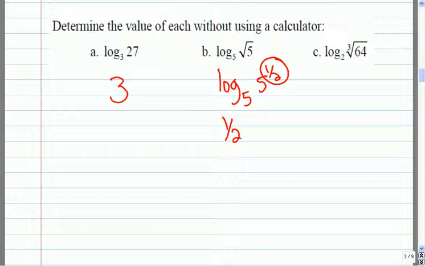The cube root of 64 is 4. Okay, so that's one way we could rewrite this. We could rewrite it as log base 2 of 4. And that's a fair question even before grade 10. That is an easy one, right? 2 times 2 is 4. So 2 squared, that's the answer.